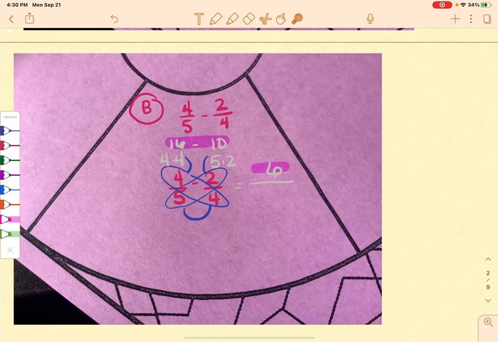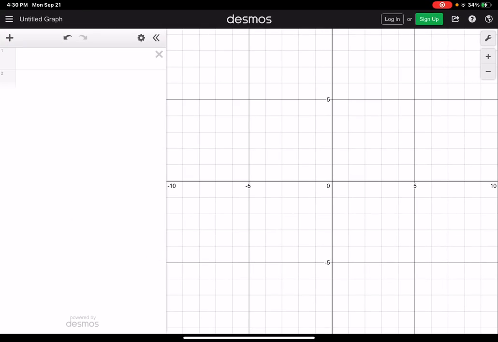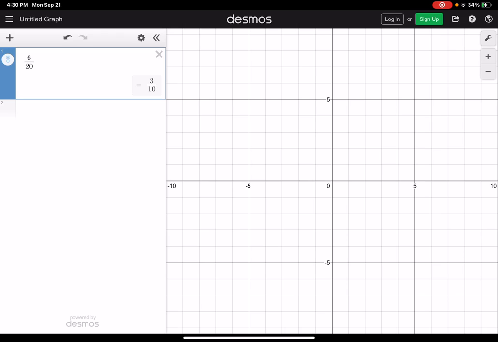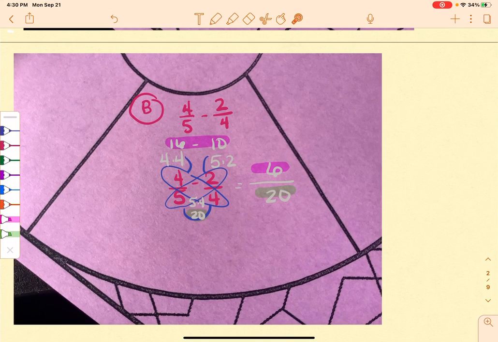Now we kind of have to mess around with the bottom. So it's 5 times 4, which is 20. And this is 20. Okay, now my job is to take this part right here and to put it into Desmos to see if it'll reduce. So I have 6 over 20, which is going to reduce down to 3 over 10. Now remember, as we talked about the last section, this is considered to be the final answer. So if you were to answer this instead, it would be incorrect because they're expecting you to be able to reduce as much as you can.